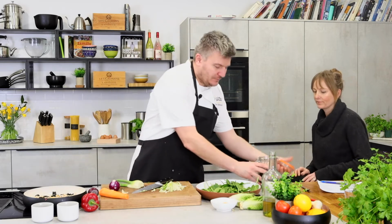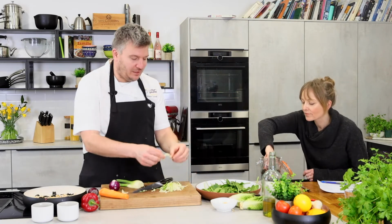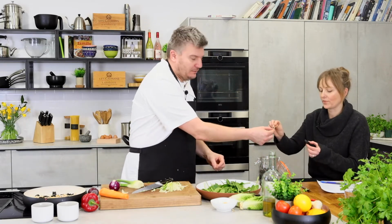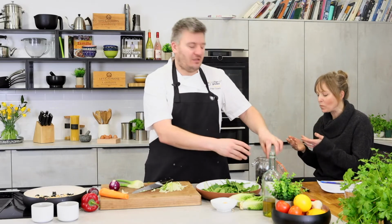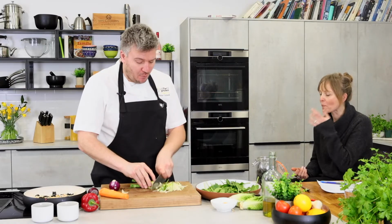I'd love for you to try some fennel and some California prune together. Wrap that round and taste it and tell me what you think. I think the fragrance and the aniseed and the clean, fresh flavour, it's like an explosion, isn't it? Yeah, it's really, really fresh. The prunes have a real richness, and the fennel's so bright. It's a contrast, and crunchy as well. It's a really, really good combination. It works so well.